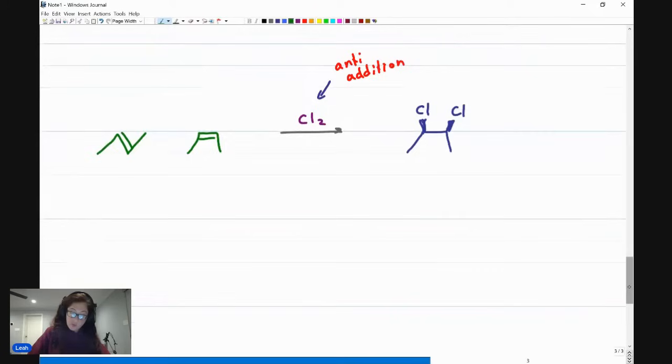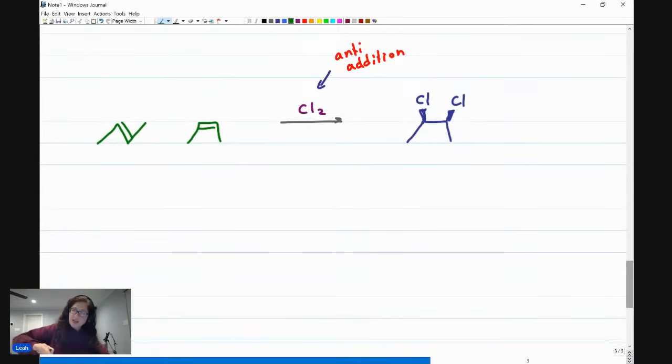Well, how do we know? In this case, I think the molecule is clear enough that you can guess, but I want to show you a trick just in case it's a little bit harder, a little bit more confusing, and I want you to very easily be able to figure it out. And that trick requires a little bit of knowledge of cars. Specifically, we're looking at a car called a Trans Am.